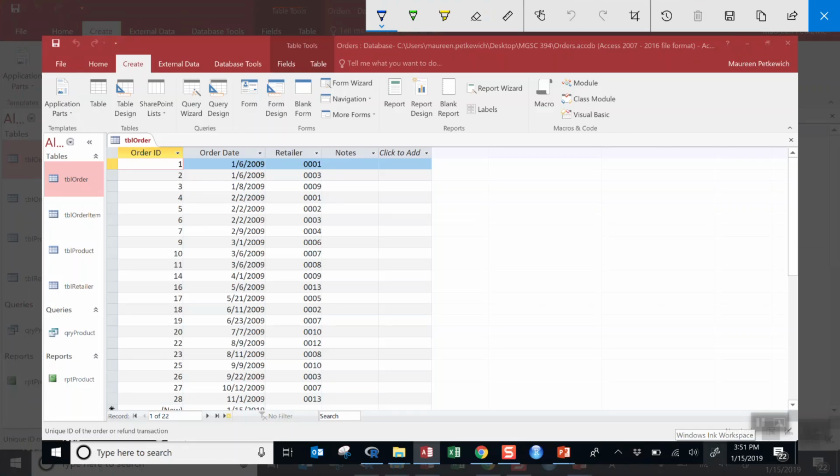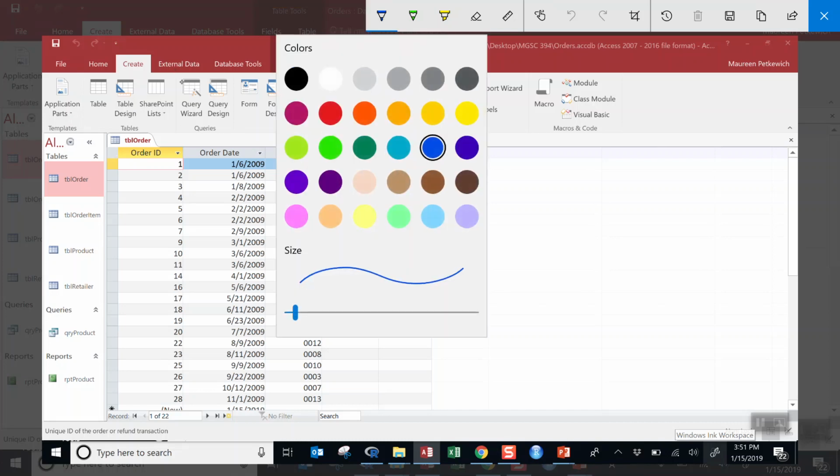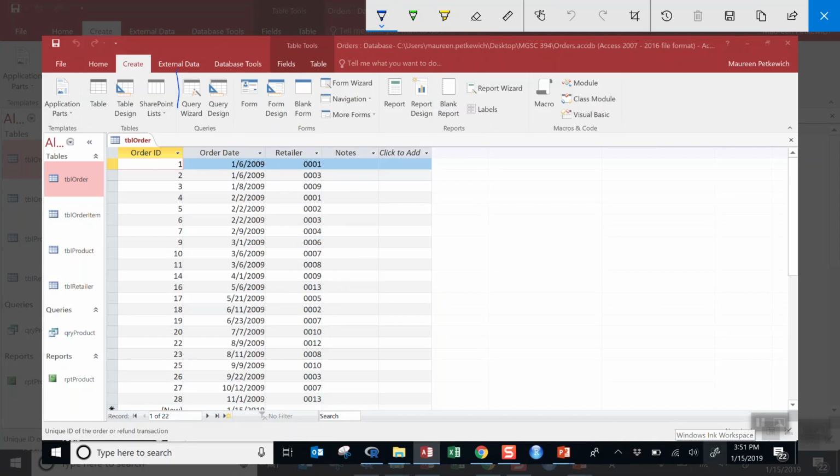And so on the left, we have several tabs that pertain to tables. So we have these table features. We have some query features. We have some form options, and we'll be talking about all these in more detail throughout the course. And then we have some report options, and then we have some macro and module options. And we'll learn a lot more about those as we move throughout the course.